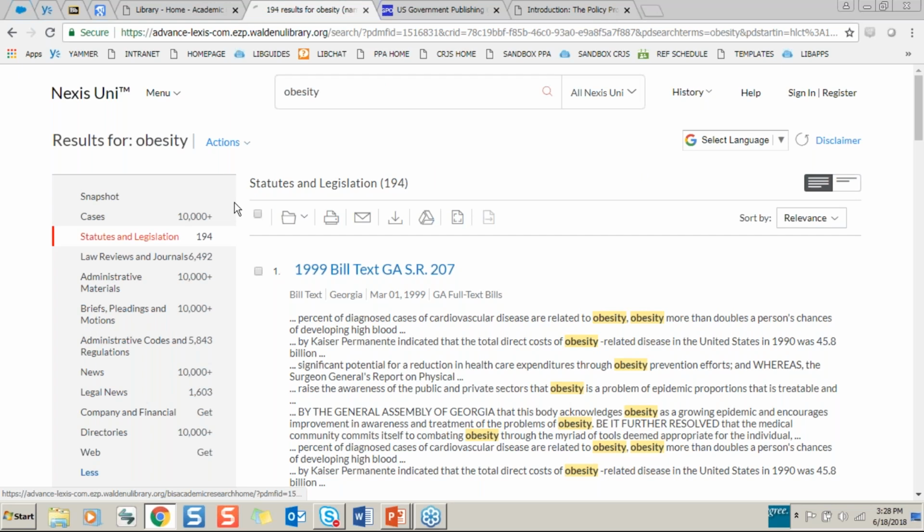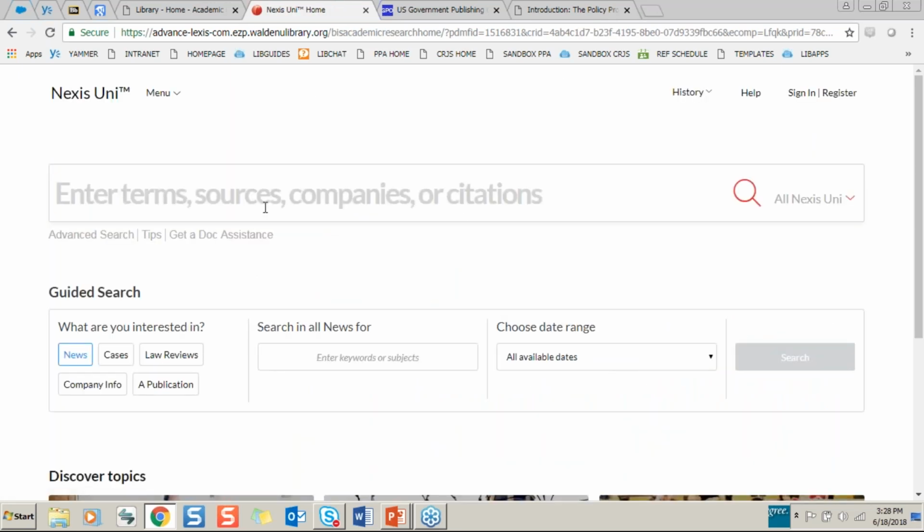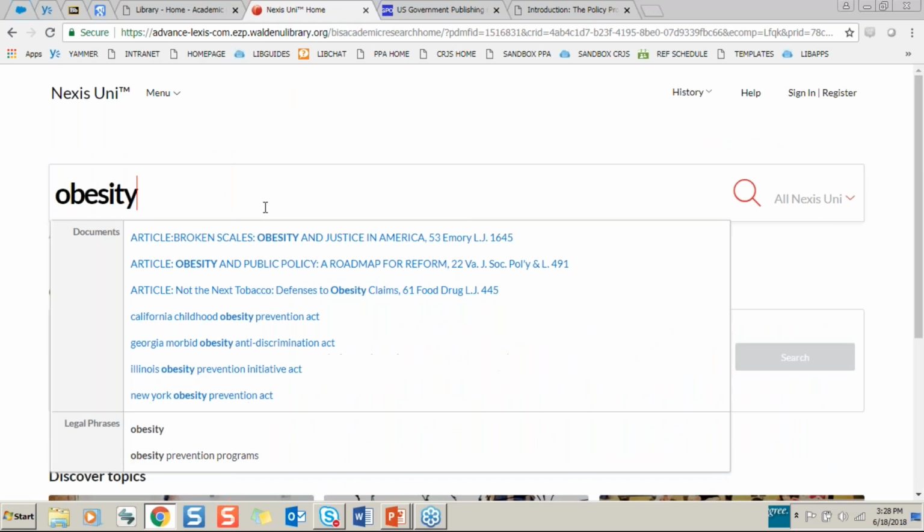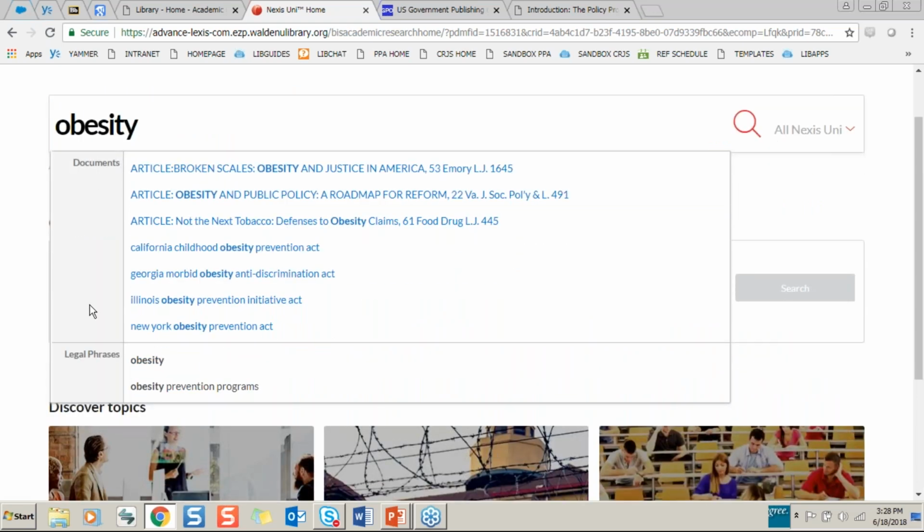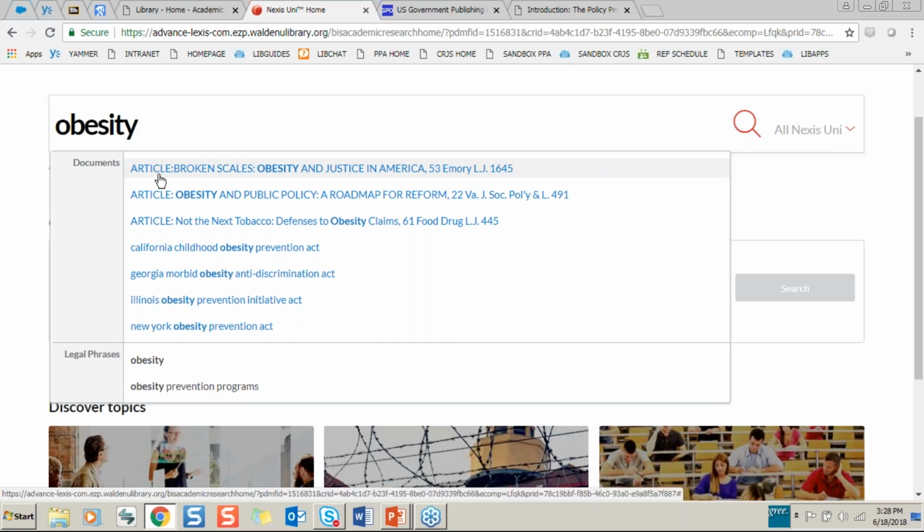Okay, let's pop back over to the home page, and I just wanted to show you those recommendations that Nexus Uni makes as you search. So you first have documents, and a lot of times you'll see these ones that say article, colon, and then the title. Anything that says article like that is going to be coming from a law review or legal journal.